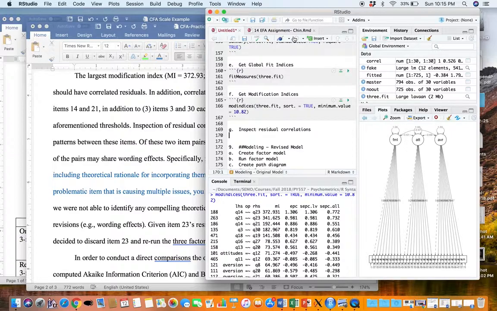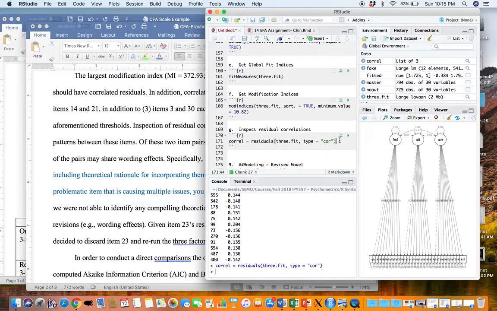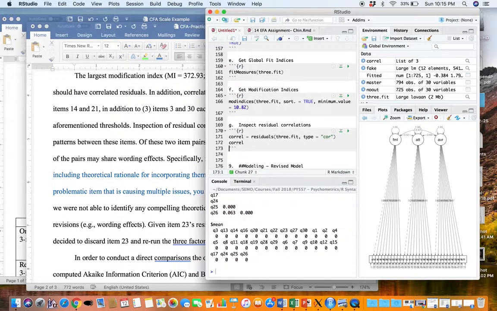So to get the correlations, the syntax is a little bit more involved over here. So we want to do correl, residuals, tree fit, type equals to cor. So we're asking for correlations instead of covariances. And then let's view it.